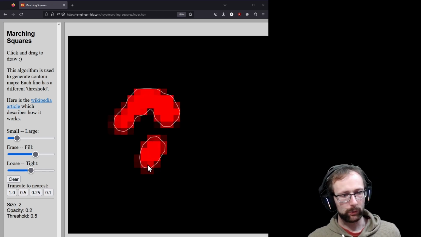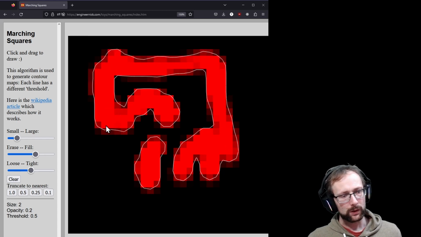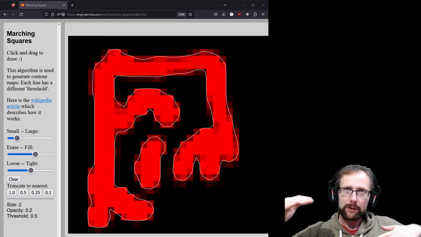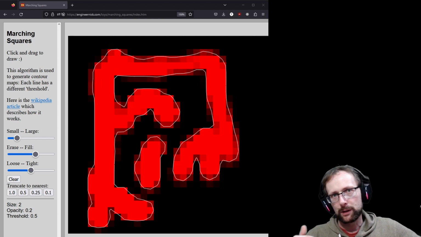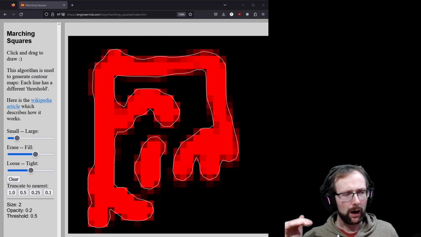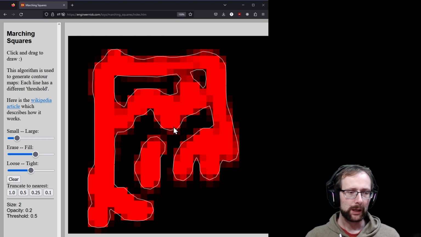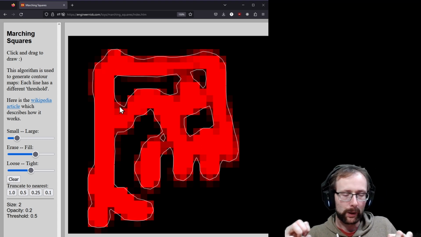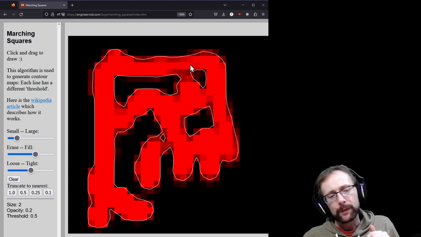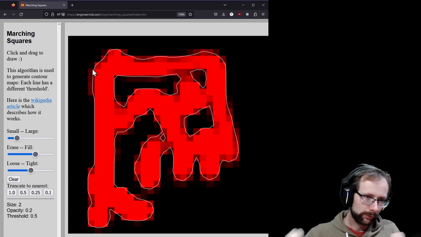Okay, let's have a look at marching squares. Does it still work? Ooh, it does. Oh, and it's just as satisfying as it ever was. So the marching squares algorithm is a way of taking a grid of numbers that vary between 0 and 1 and making iso lines, I guess, where all those values are roughly the same. So the white lines here are sort of highlighting, if you blurred out all of those red squares with the black squares, where you would find the lines of equivalent redness.